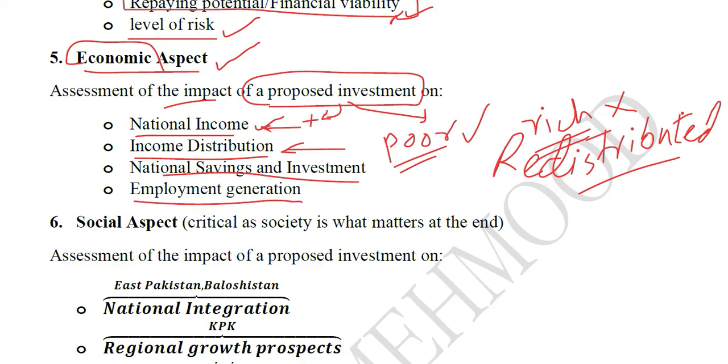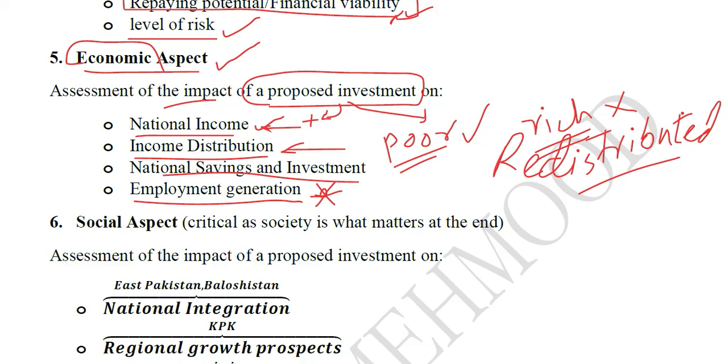Employment generation, politically speaking as well as economically speaking, is a very important variable, and project analysts as well as the politicians will be concerned about this aspect of the project. So how much employment does this project generate is something we need to ask, and the more employment it generates, the more socially acceptable and politically beneficial this project can be.